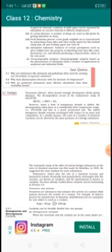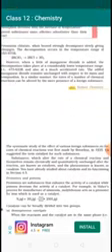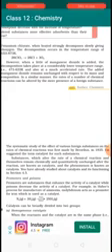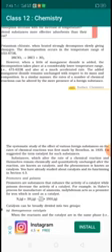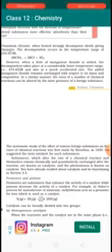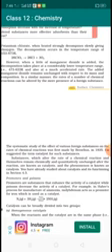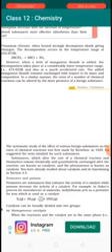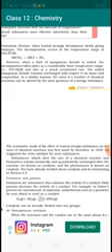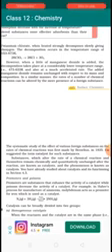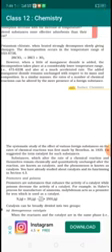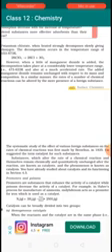In the case of positive catalysts, they work to decrease the activation energy, whereas negative catalysts increase the activation energy of the reaction, thereby the rate gradually decreases. The systematic study of the effect of these substances, that means catalysts, on the rate of chemical reactions was first done by the scientist Berzelius in the year 1835, and he called this foreign substance which alters the rate of the reaction a catalyst. So the word catalyst was coined by Berzelius in 1835.